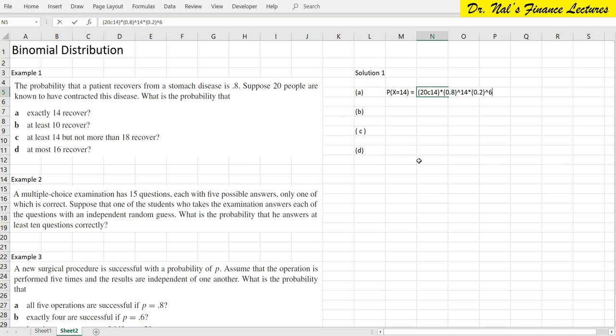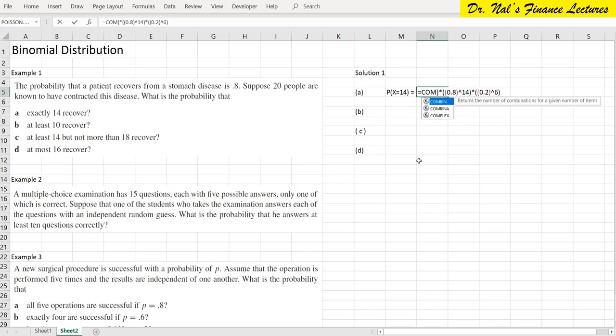All right, so let me go right inside the formula and do a couple of modifications here. Let me put parentheses here because I want to avoid any error. And finally, the part which I need to modify is this part, 20 choose 14. In Excel, you use COMBIN. First, let's put the equal sign at the beginning, so Excel will understand this is a formula.